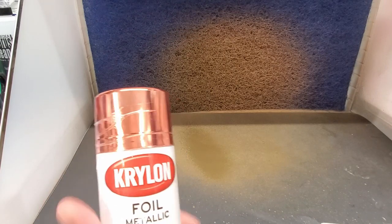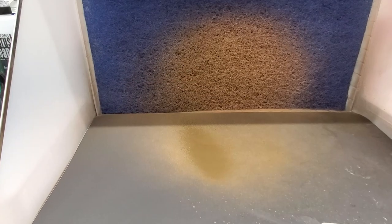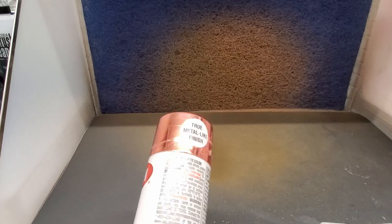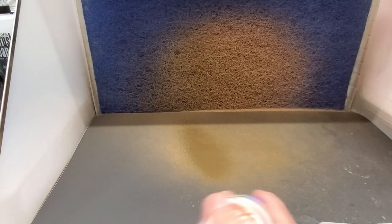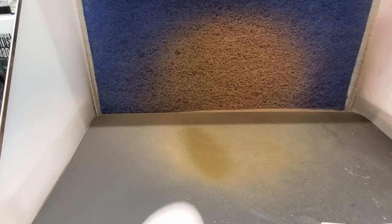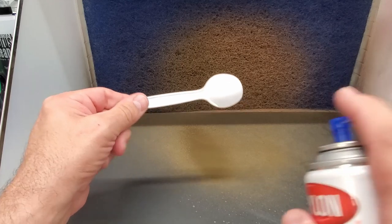All right, let me shake this up, guys. I'm going to pause it so it doesn't annoy you, and we'll see what this looks like going on. All right, guys, shake it up. Quite a bit. I know it's annoying on the camera, so the problem is they want you to shake it while you're doing it, but I'm only doing a tiny spoon, so it's not the biggest project in the world. Let's see how this stuff goes on.